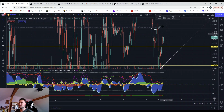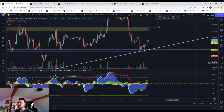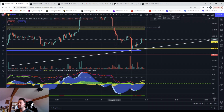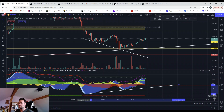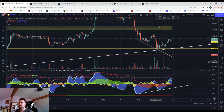Something that you could have traded, but then you probably need to be awake in the middle of the night, is this beautiful bullish divergence here on the 1 hourly and smaller time frames. You see that the price is going lower and that the momentum wave is going higher. So that is a beautiful bullish divergence on also, let's say, a little bit intermediate or bigger time frame. That is always very nice. On the 30 minute, it was also there, as you can see, momentum wave going higher and price going lower. Money flow is slowly coming up. I actually wanted to see a little bit more movement to the upside already, but that so far looks good.